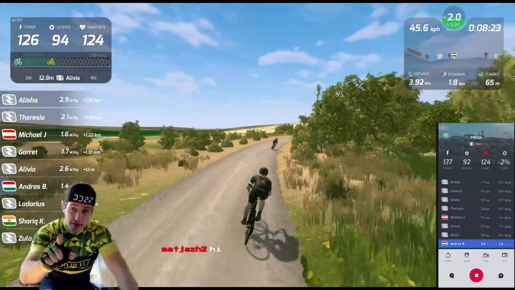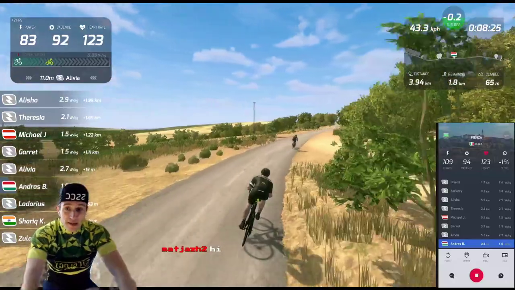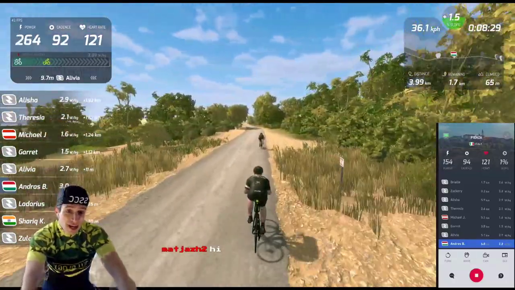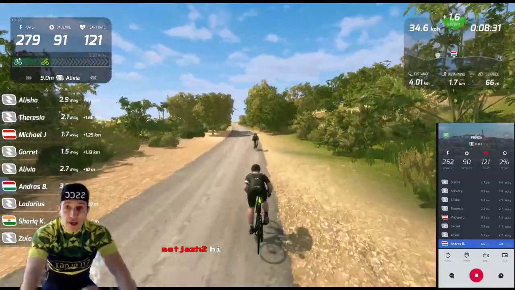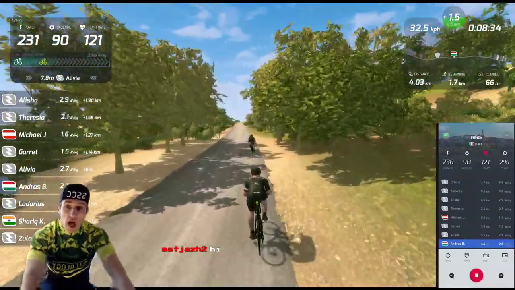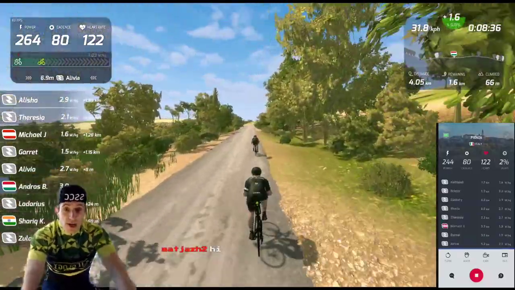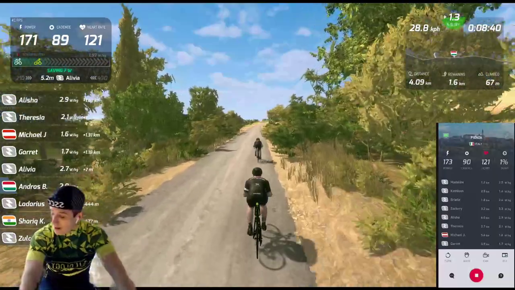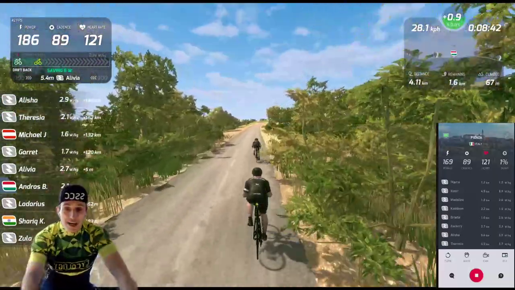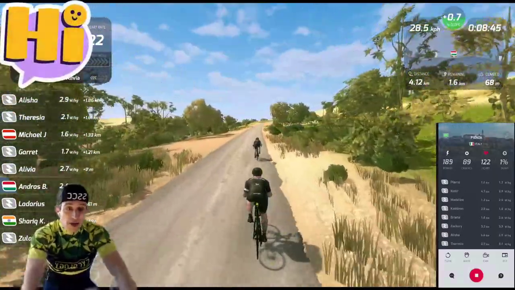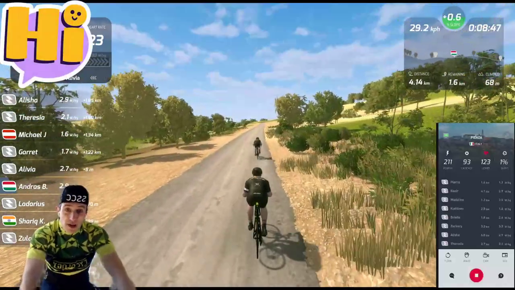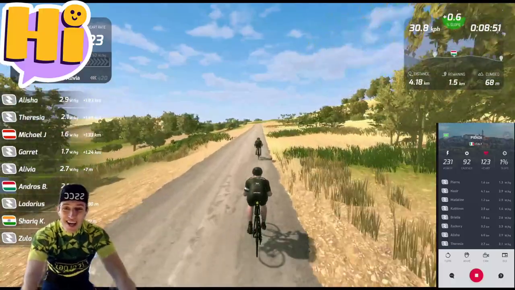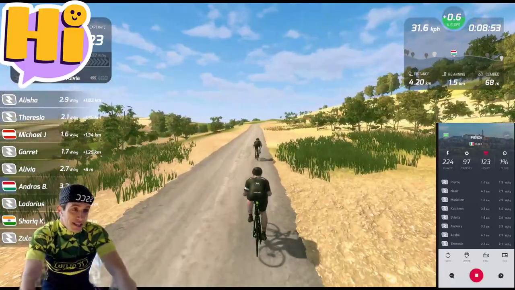Take care on the top left side. As I'm closing in, it shows me how far the rider in front is. And as I'm getting closer and closer, I will get into the draft. Hi, Majes, welcome. Hi there. And it shows me how many watts I'm saving. Now my sticker is just covering it, but let's see how we go in a minute.